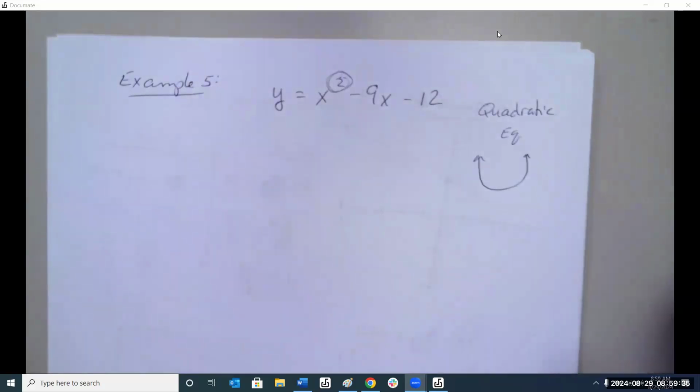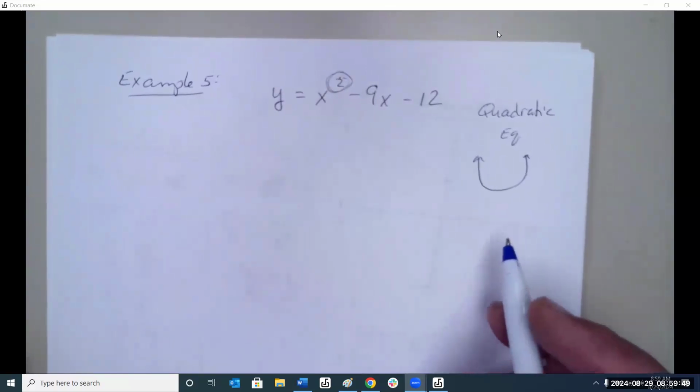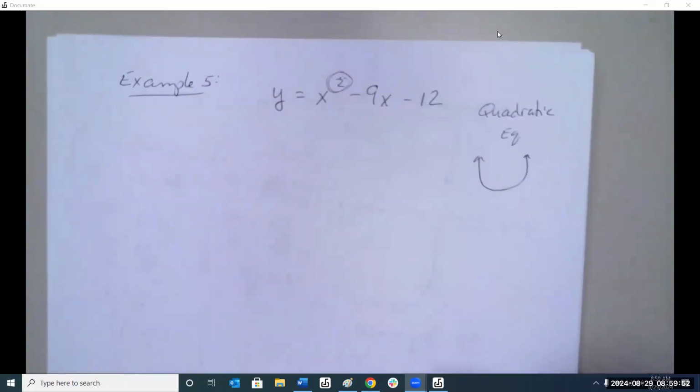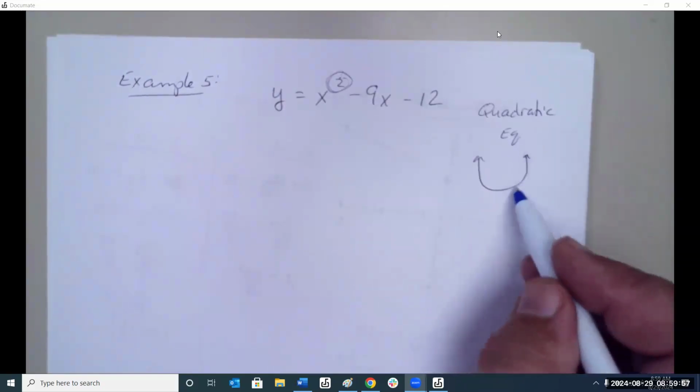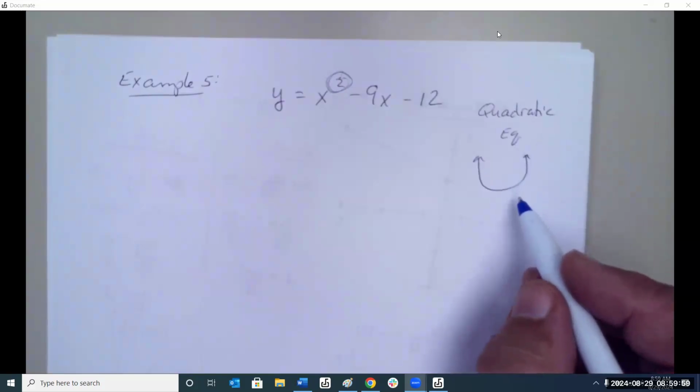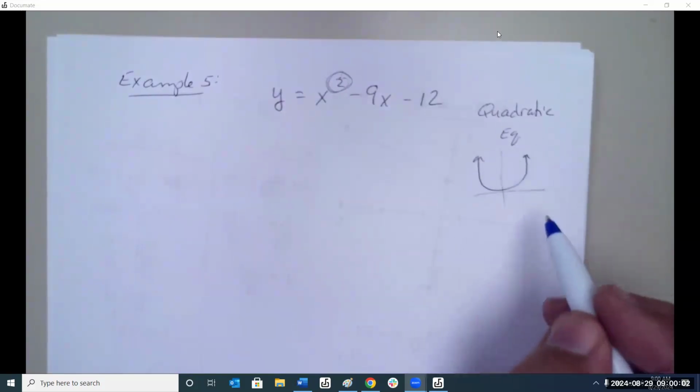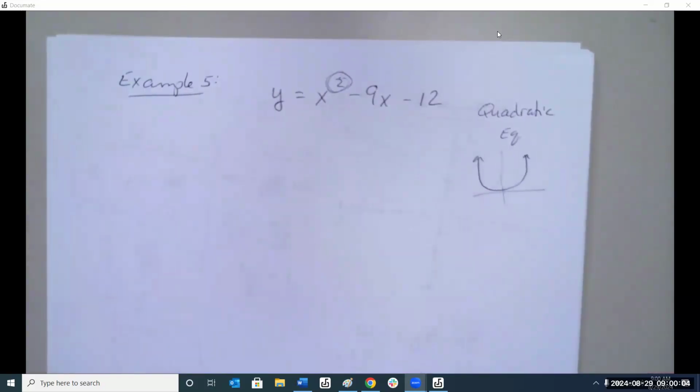We're not going to do this one yet, but we're going to do this in a couple of weeks. We'll be able to solve this one. Using the trial and error method of plugging in some points, if you pick all your points on this side, you only have half the graph. And you have to know where the bottom part is to find other points. So I don't know why they introduced that yet, because we haven't discussed quadratics yet, or any higher order polynomials.